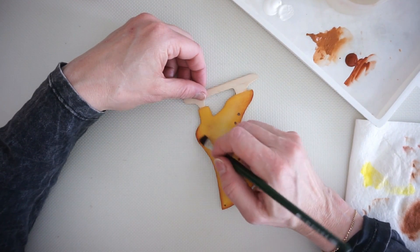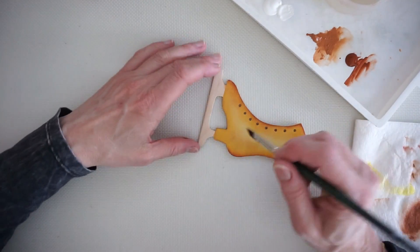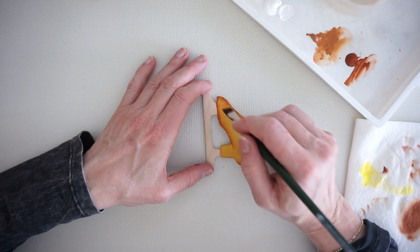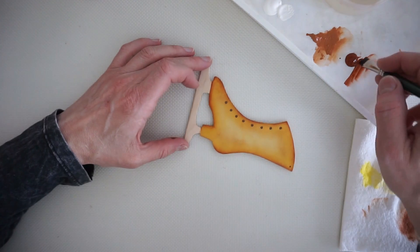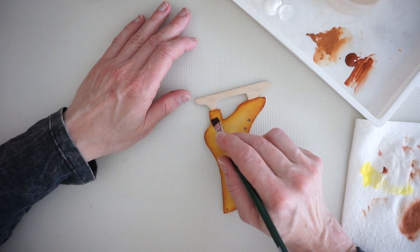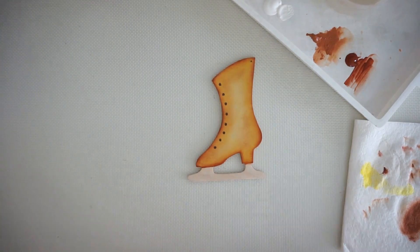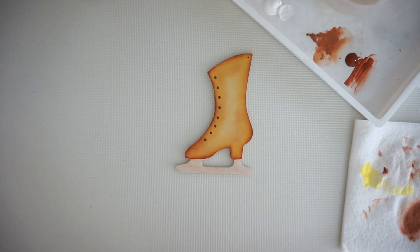Every piece won't have it floated evenly around everything, but the skates will — maybe more on the bottom. Notice when I float, I do little choppy strokes — it's not just one pull of the brush. Be careful on your corners not to pull off what you just put on. Kind of blend it. You can see you're getting a nice, deep, gradual change of color. Now I need to let this dry and then I'll be back again.